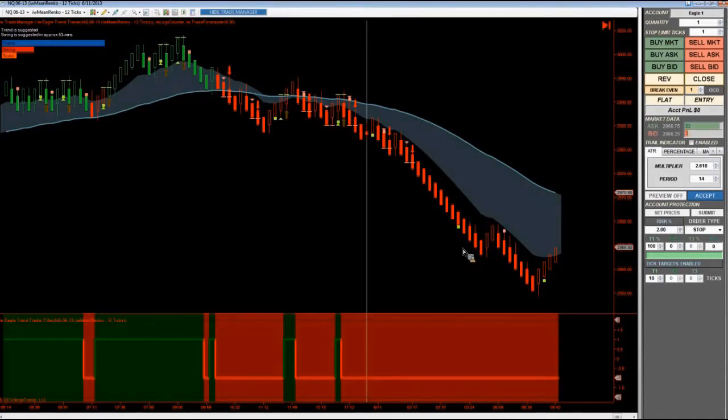Obviously, you want to tweak the tools to pick up on the market condition that you are trying to capitalize on. Now, I have a couple other tools on here that I'll just touch on briefly because I know you're going to be wondering what they're about. Here in the top left corner is a little tool we call the Trade Forecaster. It's actually a pretty cool little tool. It's a similar idea to what we've been talking about with diversification, but this particular tool tries to tell you what the dominant market condition is and what the next one will be.